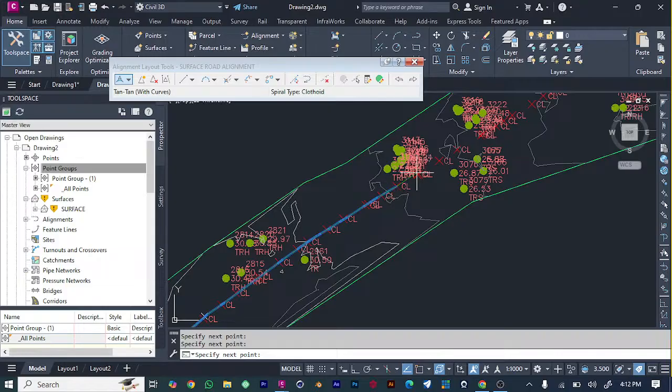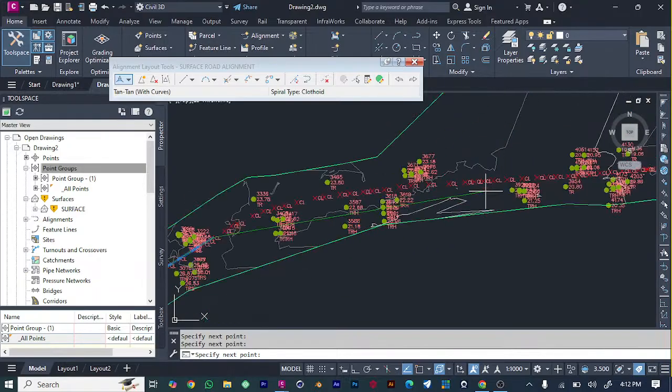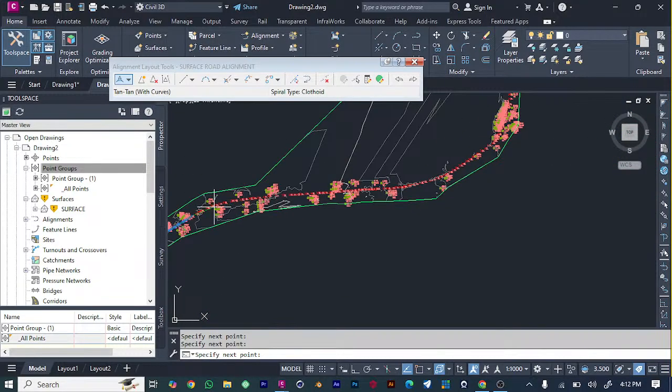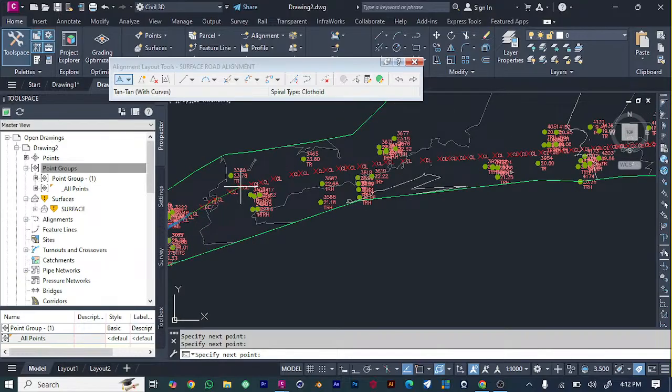But if these are roads that have been existing, then this is the existing center line. So ensure that you get those terms correctly here. If a road has been existing there and they know already what the center line is, then that is the existing center line. But for our case here we have a proposed one, we don't know, because the points have been sent to us and we were told that this is the center line, so we have to work with it that way. You just have to follow that center line and ensure you're good like that here.